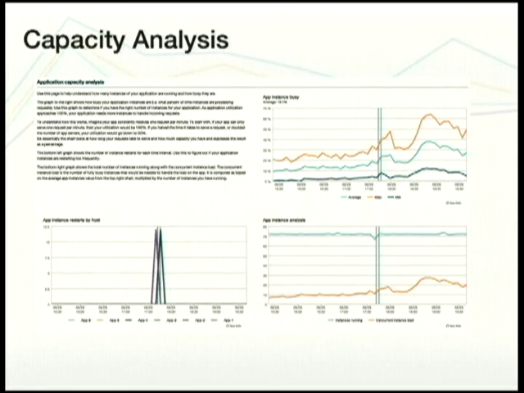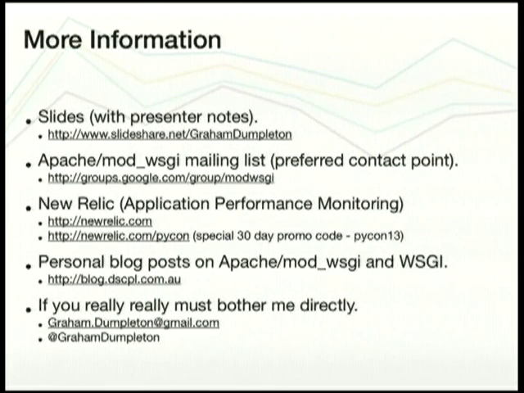Although this talk has been about Apache and mod_wsgi, this report is just as relevant to other WSGI hosting mechanisms, such as Unicorn and uWSGI. Working at New Relic and being able to see data coming in from a wide variety of deployments, it's really quite amazing how poorly some servers are being set up out there. And not just when Apache is being used. So if you are using New Relic, I would really suggest paying a bit more attention to this report. Doing so can help you make your server run better and possibly save you some money as well.